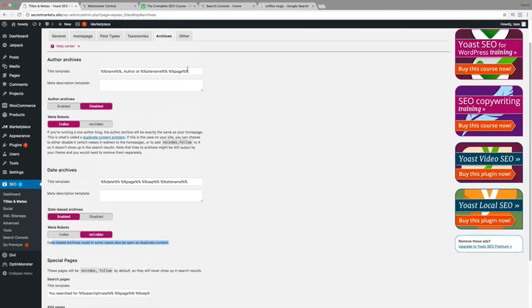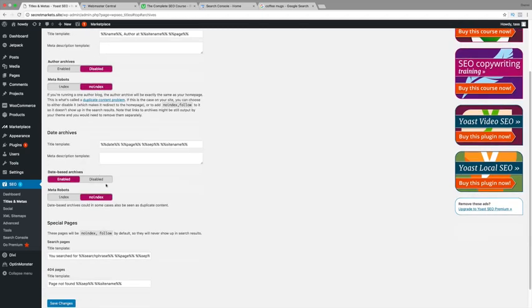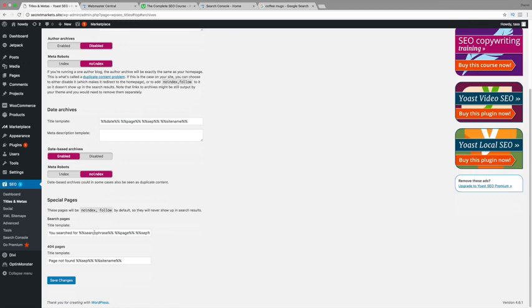Also, for your author archives, you can leave this as blank. These are just archives, like old files and stuff like that. But I would probably leave this as no index as well for your author archives, because they also tell you that there are cases where this can create a duplicate content problem. So make sure whoever you're working with, your SEO company, double checks that. But I would probably just go ahead and leave that as no index for author archives as well as date archives. And right here, these are for special pages, like a 404 page. I would leave these blank. If somebody can't find your website or gets a broken link, it will say a separator and your site name. All right, so I'm going to click on Save Changes here.